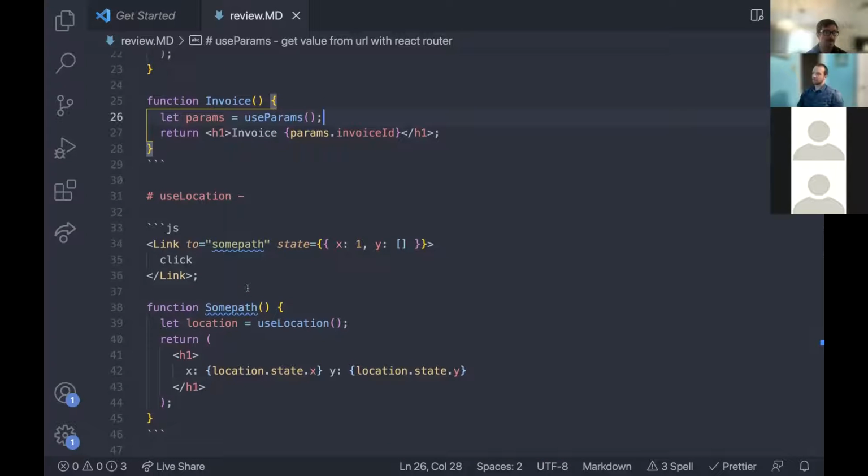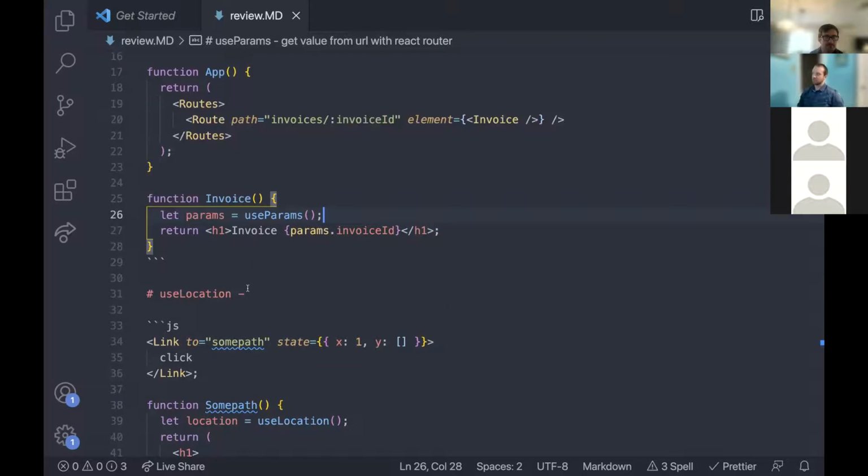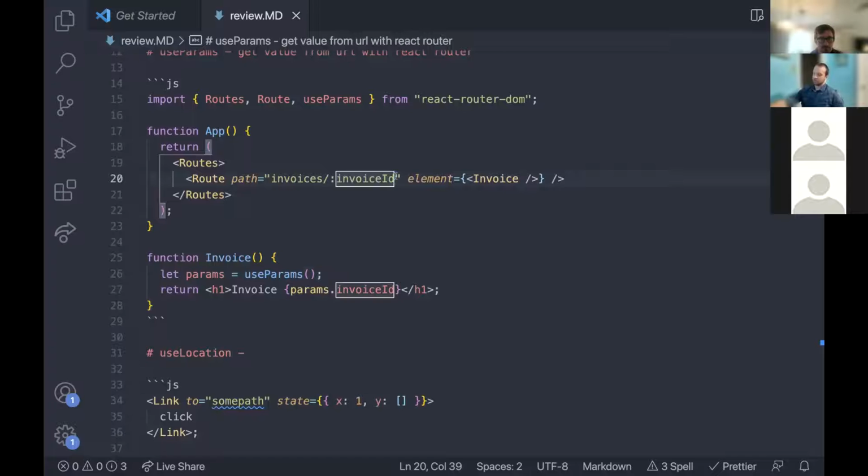Cool. So the difference between useParams and useLocation is that you're passing just a few params or one param rather than everything from a component. Is that? No, I mean, I can pass multiple params with useParams.